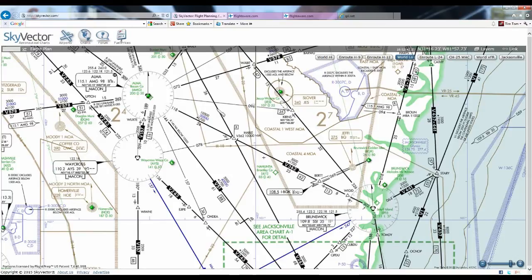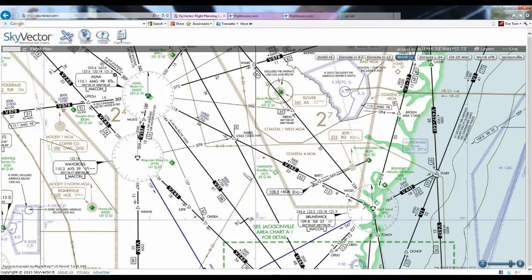So the minimum en route altitude for this stretch of airway between Alma and Brunswick is 10,000 feet for both terrain clearance and nav aid reception, 3,000 feet if you're RNAV equipped, and 1,700 feet if all you care about is terrain separation. So you're guaranteed that if you're flying 1,700 feet along this airway, you won't hit anything. And if you're above 10,000, not only will you not hit anything, you will receive both VORs along this stretch.